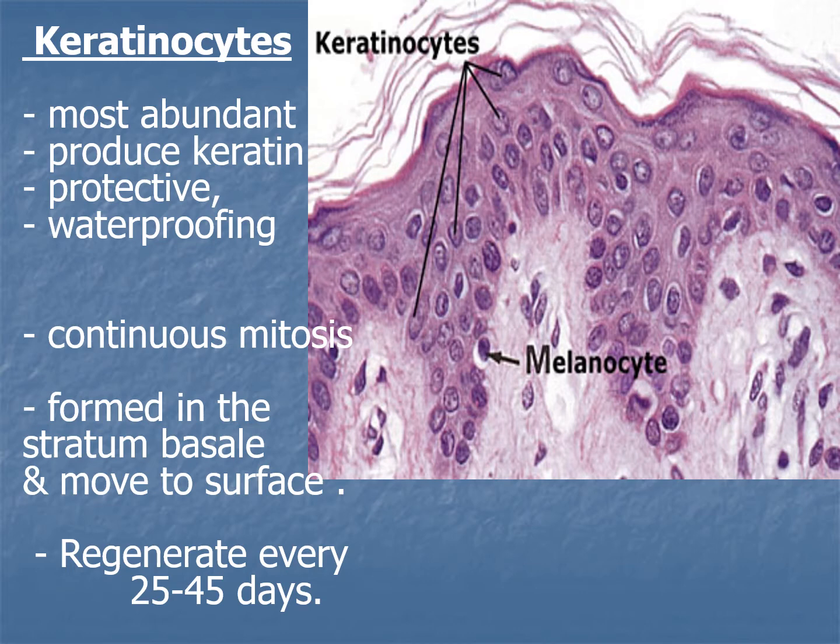The most abundant cell type of the epidermis is the keratinocytes, which are involved in keratin synthesis, which is important for the skin barrier function and protection from external invaders. They undergo continuous replication, mitosis and repair because they are produced from the stratum basale and they move upwards. The average life cycle ranges from 25 to 45 days.